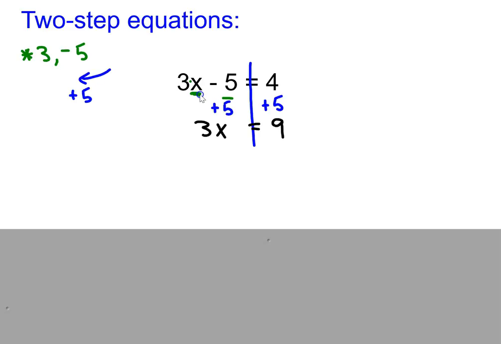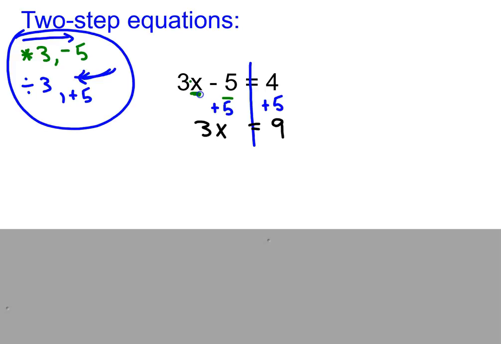And then next, you need to go back to your thought process over here and think, okay, how do you undo the multiplication of 3? I need to then divide by 3. So starting at the variable, what happened to it? And then to undo those things, do it in reverse. So add 5 and then divide by 3. Going back to the equation here, divide both sides by 3, giving us x equals 3 as our solution.